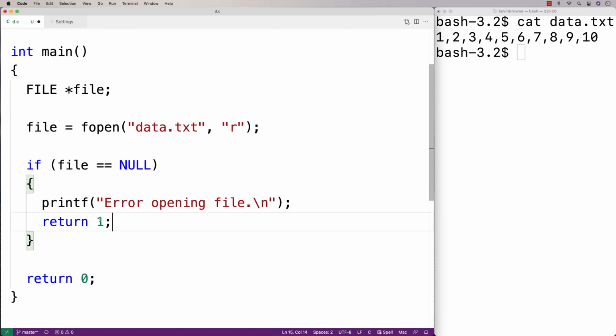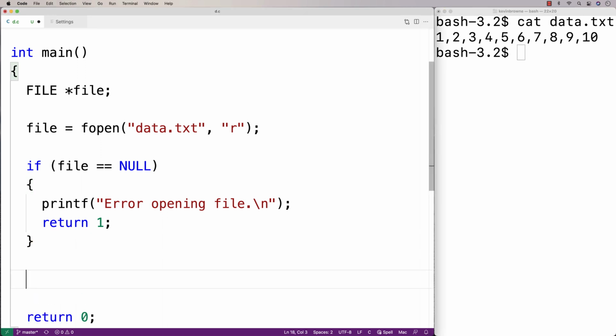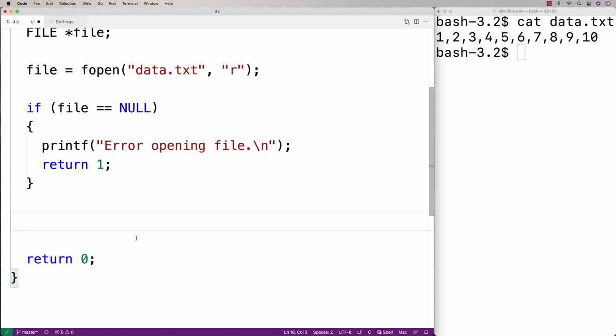We're going to return 1 instead of 0, because that's actually a signal to the shell, to the terminal, that something has gone wrong in the execution of our program. So at this point, we'll know that we've actually opened the file successfully, and we can read the characters from it. So here I'll say char c to have a character variable where I can store each character of the file. And then I'm going to use the fgetc function to read each character in the file one at a time.